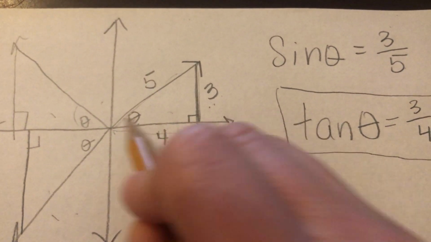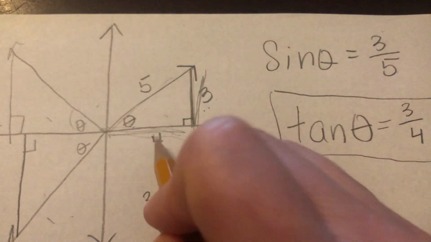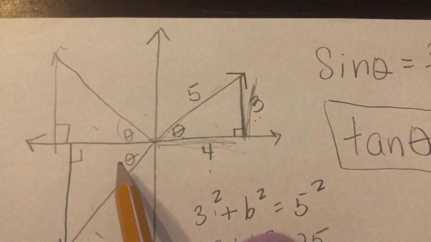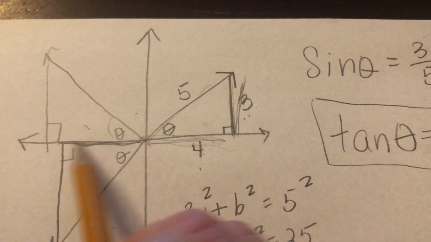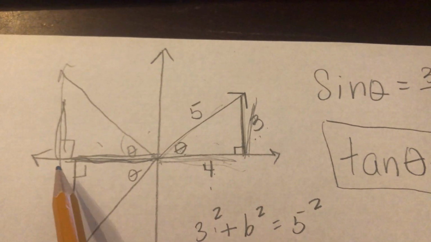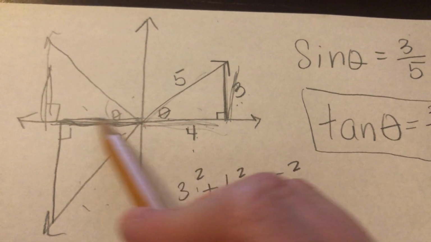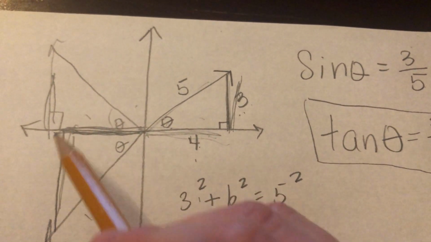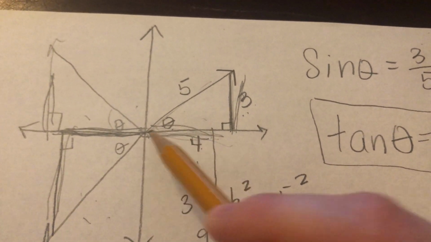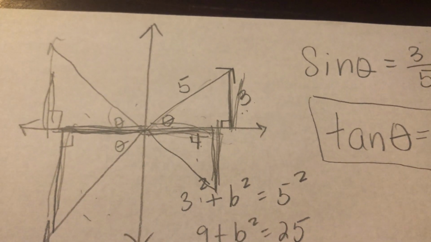Because if I'm in this quadrant 1, all my x's are positive and my y's are positive, right? So both of these values would be positive. If I'm over here in quadrant 2, this would be a negative value for x, right? X is going in the negative direction and y is positive. And here we would have x negative and y negative. And if I had a triangle in this quadrant, my x is positive, over in this direction, and this leg here would be down in the negative direction, right?